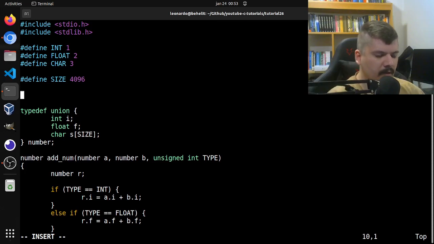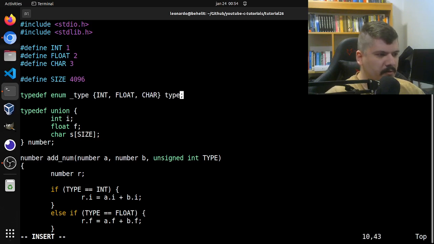Okay, so we have an enum type, and then we say int, float, char. Okay, like this. We can use a typedef here to facilitate. So let's say typedef a type, then let's say type like this.